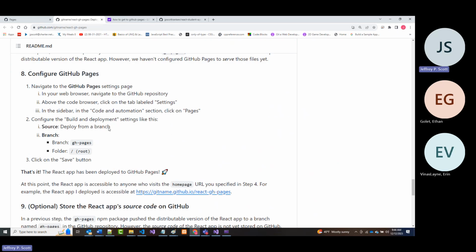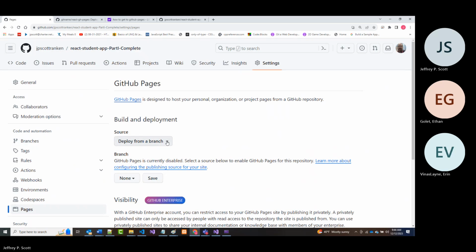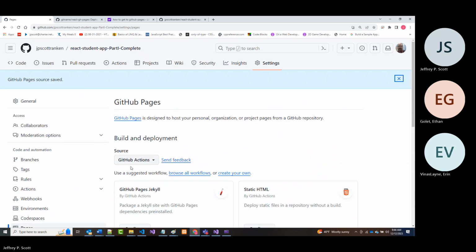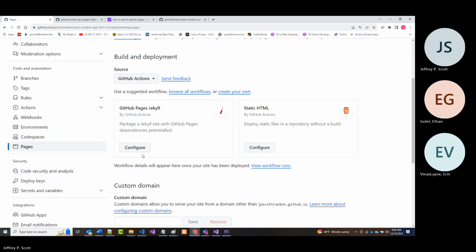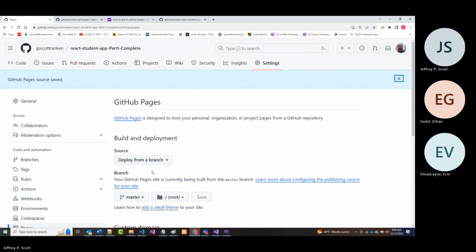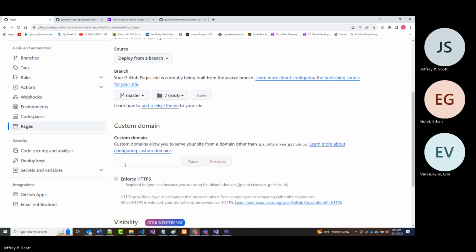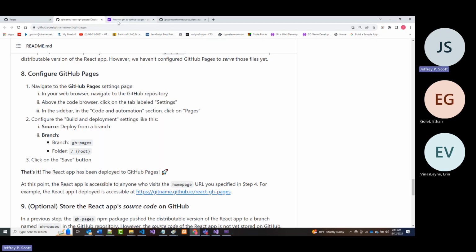Configure the build and deployment settings like this. Source, deploy from a branch, GH pages, and root. Branch GH pages, folder root.